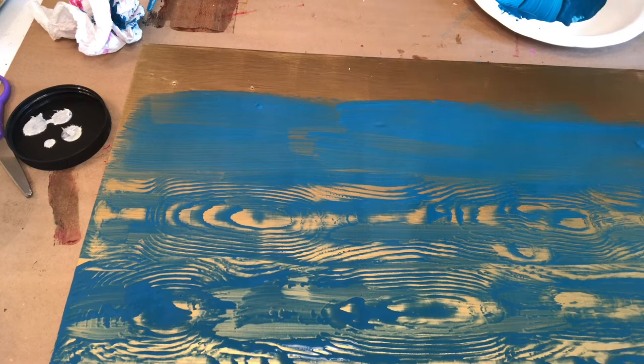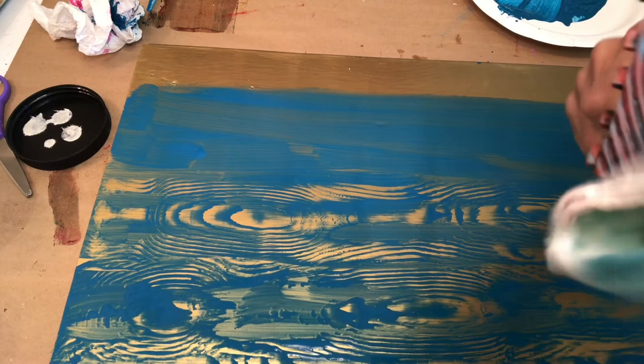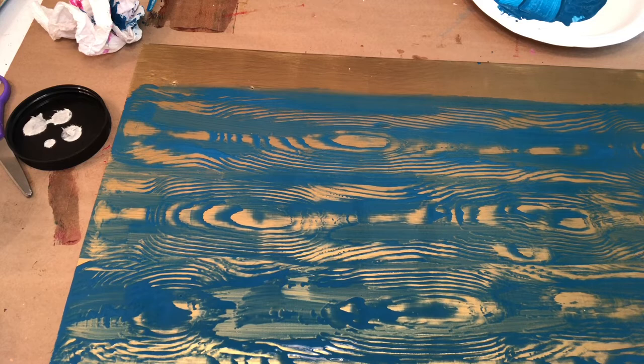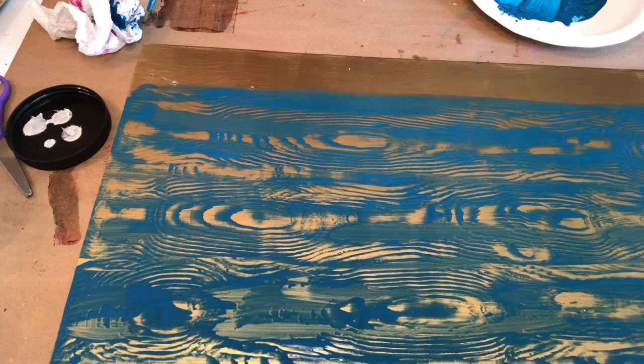So again, I'm just gonna do a stripe down, making sure that I get it all covered. I've wiped off my tool again to get all the paint out of the grooves, and then I'm gonna do another pass. And you can just go right back over it if you don't like the way that something is looking. So I don't like where the seam is, it looks like there's a seam right there, so I'm just gonna pull over that. And if I hated that pass, I could just paint right over it, just like I showed you a minute ago. I'm gonna do one more pull down here.